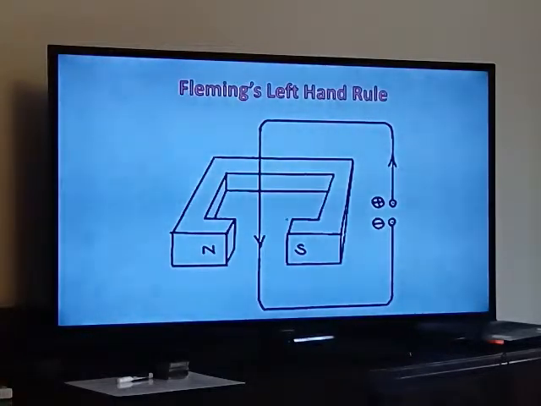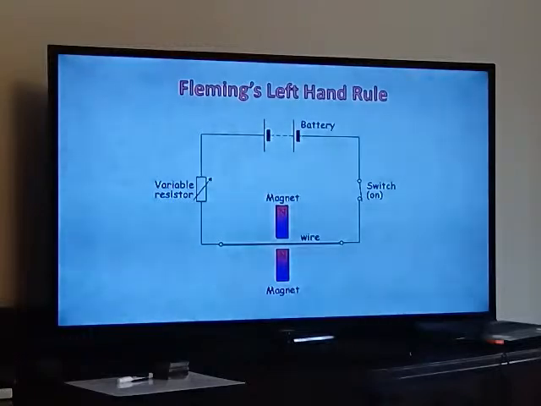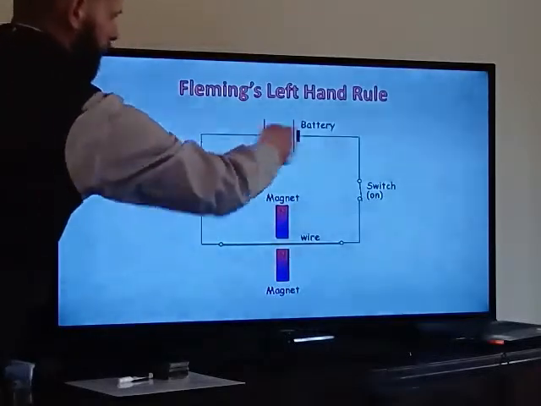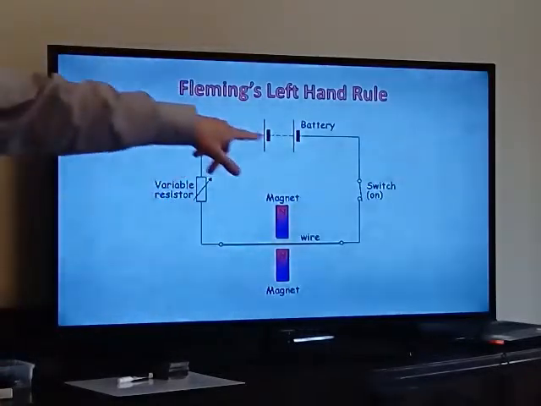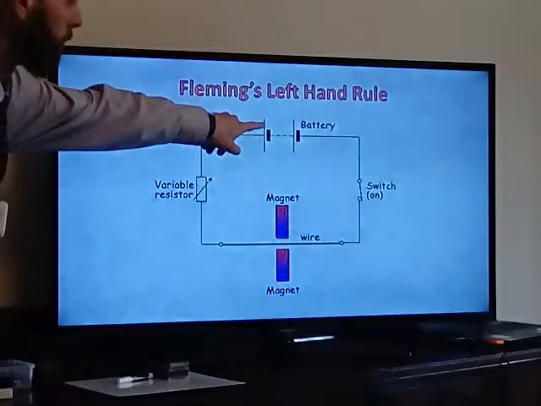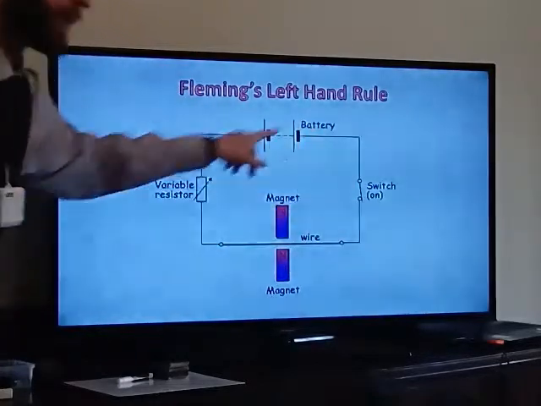My next one is a different setup. Now, slightly less clear to see, but I also want to teach you about one important convention for us to understand. And I use the word convention quite deliberately because we talk in physics about conventional current. Conventional current is the direction that we say current flows. And what we say happens is that current flows out of the positive side of the battery, the large side of the battery. So when we look at this picture here, we see the current flowing anti-clockwise around that circuit. Conventional current tells you that it flows out of the positive side of the battery and into the negative.